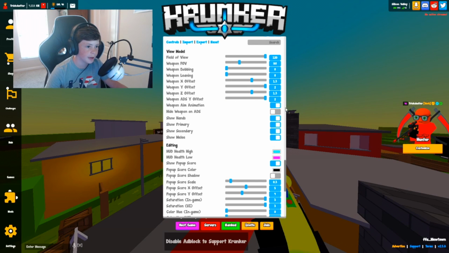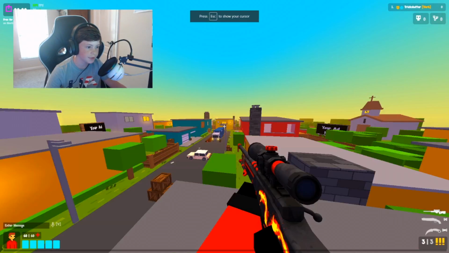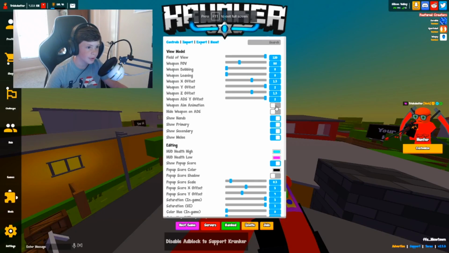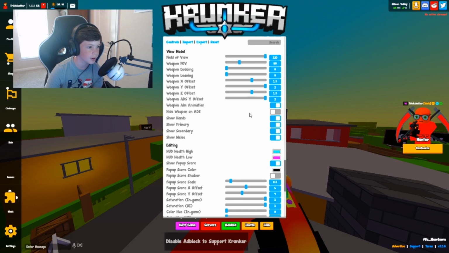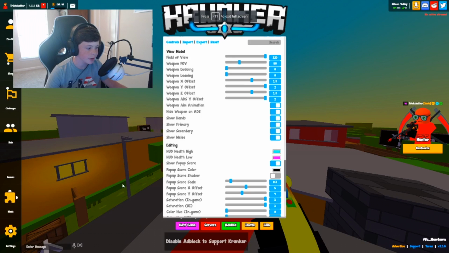Next is weapon aim animation. I have this on, so if I zoom in now, I don't really like zooming in with my gun coming up, but I do have this on because if you actually do zoom in with your gun, it looks a lot better. Next, hide weapon on ADS. I do have this off, so the weapon ADS Y offset does work. If you have this on, then obviously you wouldn't see your gun whenever you ADS, and I have this off.